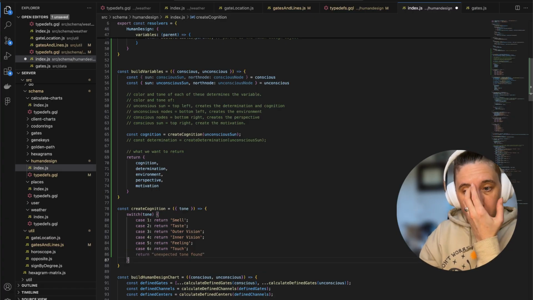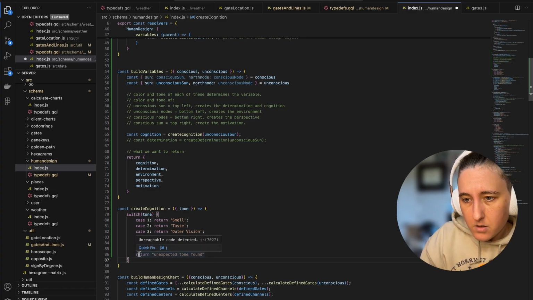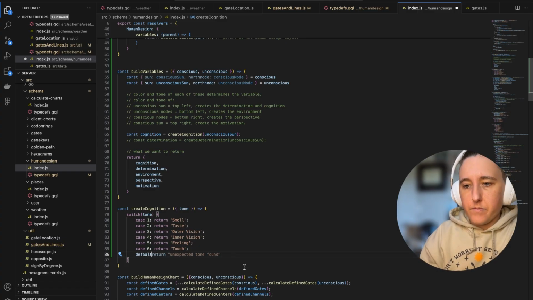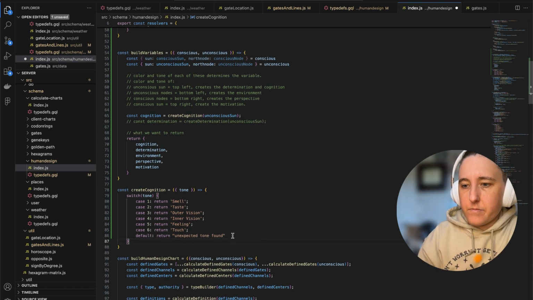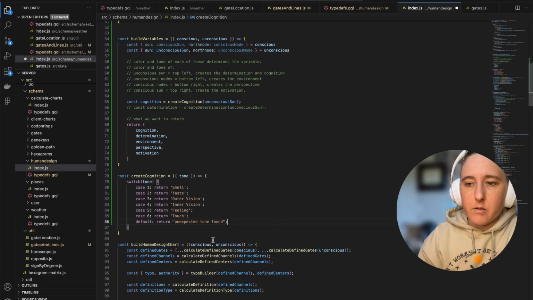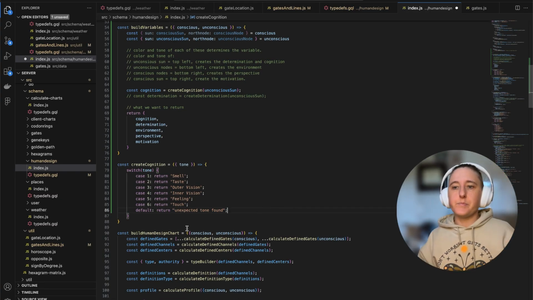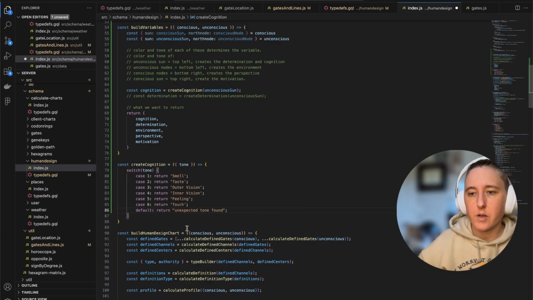Okay, and we're going to return an error in the default so that we can debug it if we accidentally end up with a tone that's outside of the range of 1 through 6. Okay, so we're just going to proceed like that.